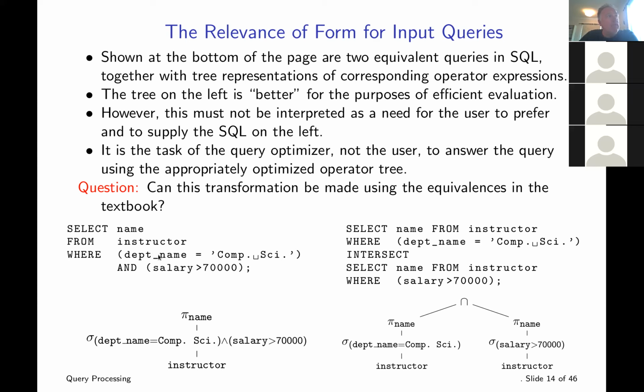So it's clear that the one on the left is more efficient from the point of view of evaluation, right? Obviously, because who cares about the people over in biology? You don't want them coming into this thing only to get intersected out and not make it into the final result because they're not in computer science. But here, it just does this as one pass through the table. So I hope people understand why the one on the left is much more efficient than the one on the right.